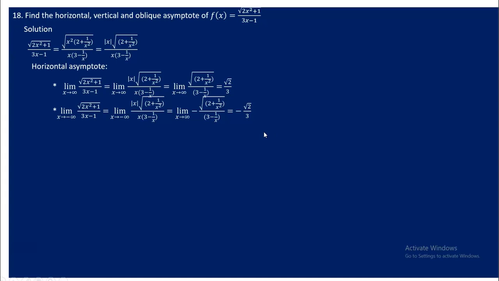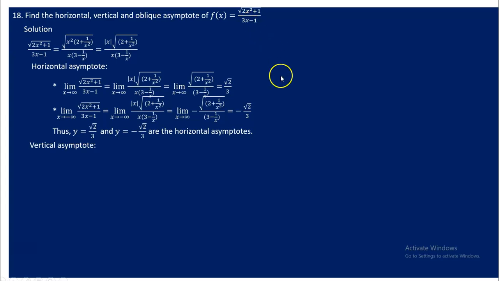Basically here we have two asymptotes, horizontal asymptotes I mean. As you move away from the y-axis, in one direction the graph gets closer to y equals radical 2 over 3, and in the other direction our graph approaches y equals minus radical 2 over 3. So these two are our horizontal asymptotes. Proceeding to vertical asymptotes, first we have to look for the case where the limit of this is going to be either positive or negative infinity. And that is obtained when you get closer to 1 over 3, because clearly the value that makes this undefined is 1 over 3, as you see.